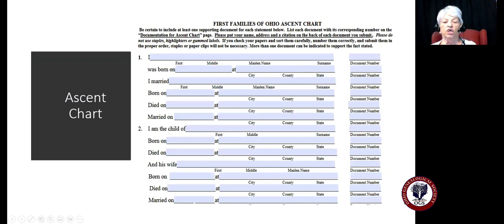The ascent chart looks daunting, but it really is not. It will start with your name. And I believe this block starts shortly right after the letter I. So you can space over a few spaces if you want to get that in line with whatever you're doing there.